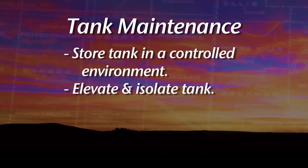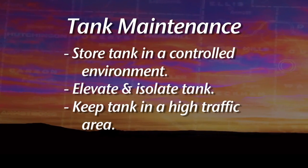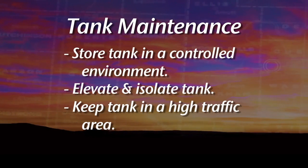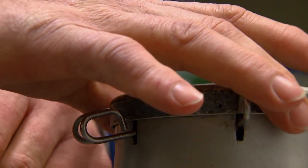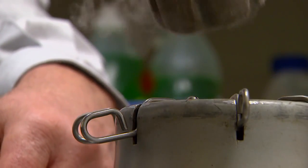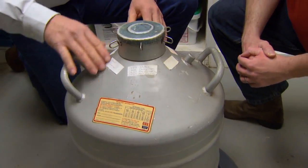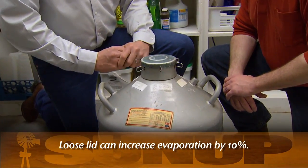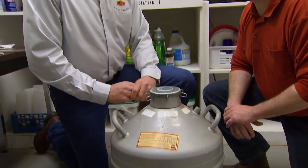Yes. And the other thing is, keep it where it's almost in the way, because one of the things you can see if you're starting to lose vacuum is, when we lift this tank up, you'll see liquid nitrogen or vapor. We know we have nitrogen still in the tank, but if we have a vacuum leak, we might see frost starting to develop on the outside. That's a key sign that, hey, I've got trouble, and you need to get what you have out of there into another tank.